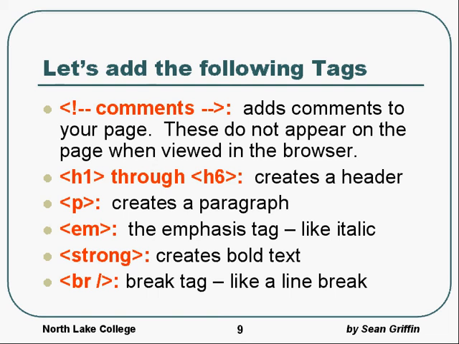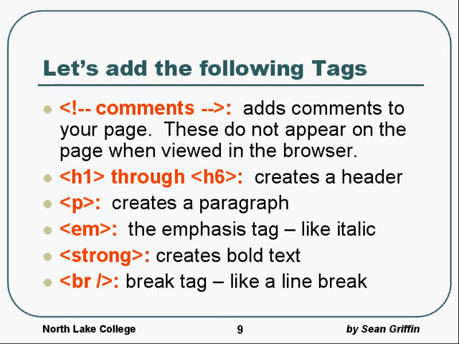You also have something called headers. The header tags are H1s through H6, H1 being the largest, H6 being the smallest. These are like headers in a newspaper. If you can imagine the Dallas Morning News being at H1, and then several levels down is a paragraph inside of a story. That might be an H3 or an H4, the header for a new paragraph inside of a story. Then you have a P tag.